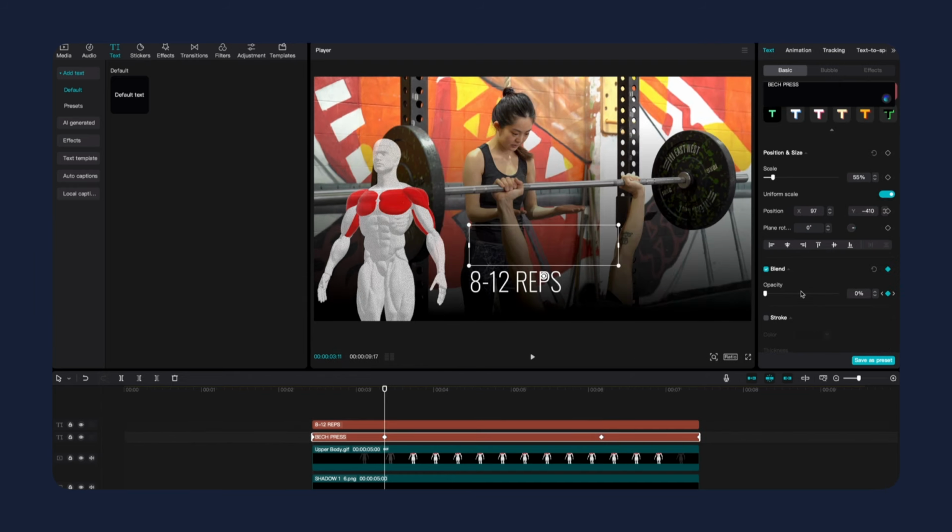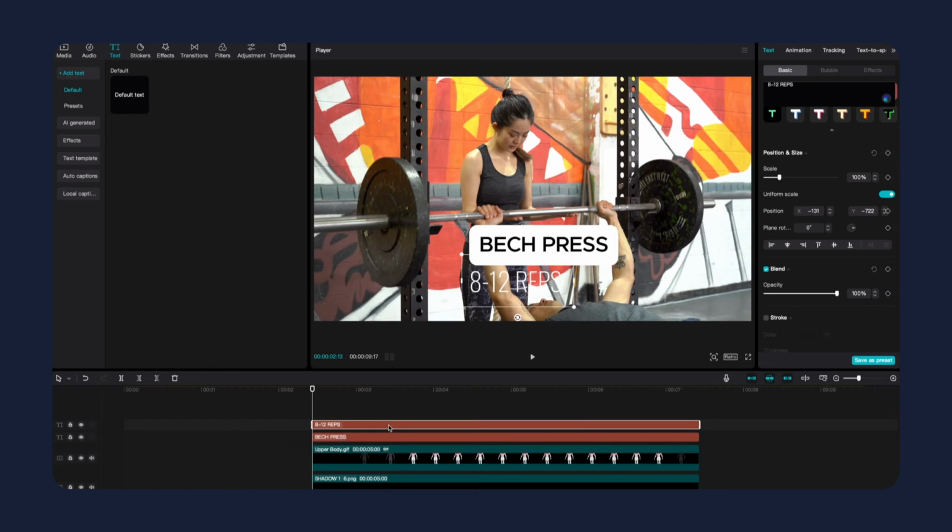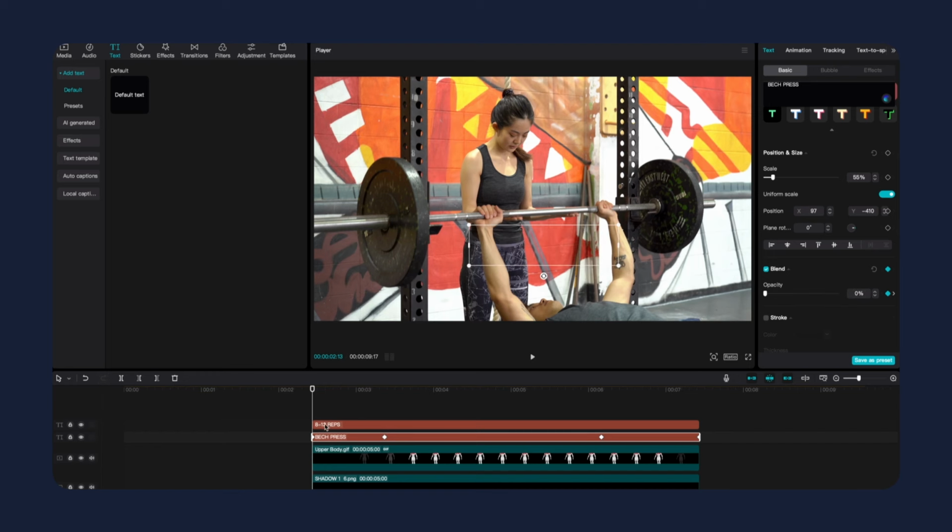When it comes to animating the graphics, I like to add a keyframe at the start of the video and 1 second into the video, and repeat the same keyframe at the end of the video. So the keyframe changes the opacity from 0 to 100, which will create an animation of a gradual appearance of all the graphics. So it should look something like this.